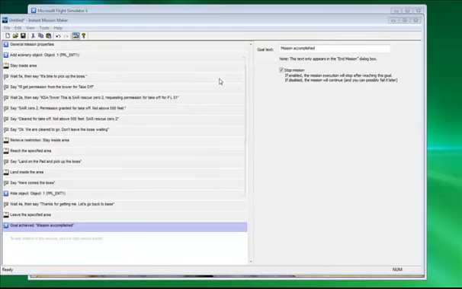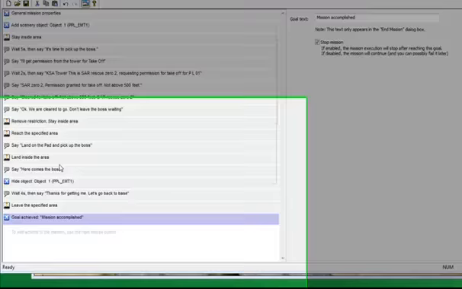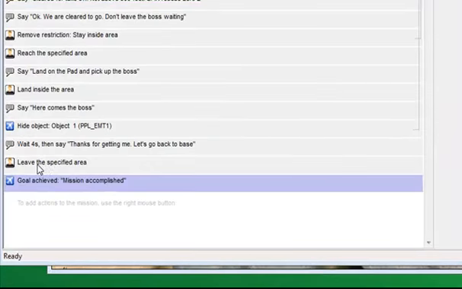Okay, so far we've got the person to take off, land at the oil rig, pick up the boss, and they're heading home. Next thing, we might want to throw them a little bit of a curveball. And what we want to do there is turn around and make it to where they might need to go to an accident scene or something like that.